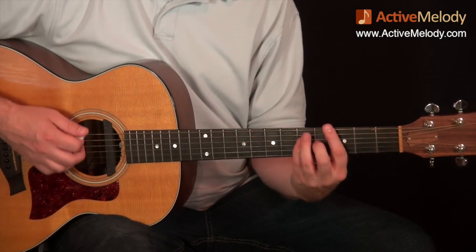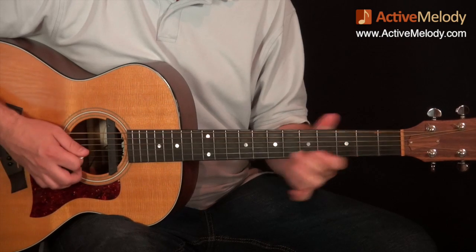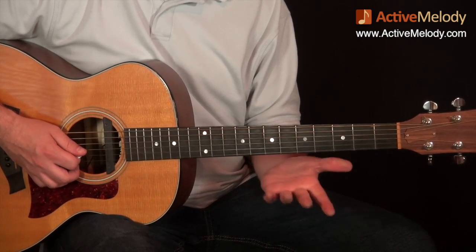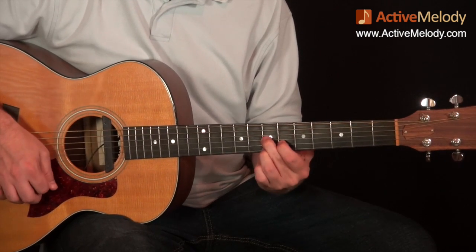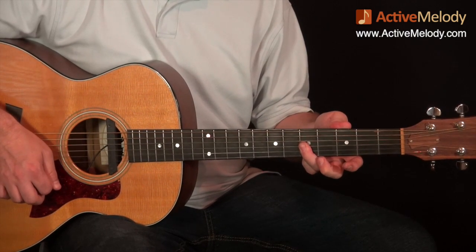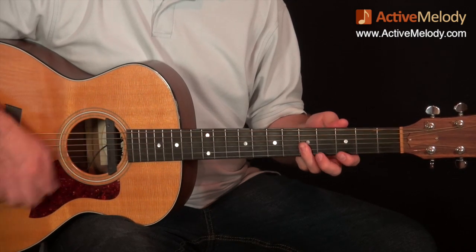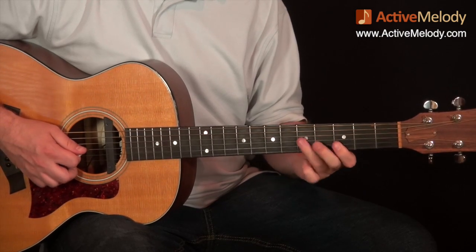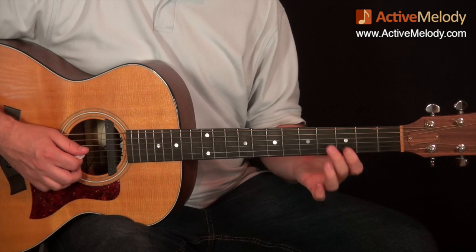So, okay, once the song came to the G part, all I did was slide up to where the ring finger and middle finger are on the 7th fret, just like that D7th shape. Then I grabbed those top three strings, just barred them with my ring finger on the 5th fret. And look at that. This is the top three strings of the G chord.